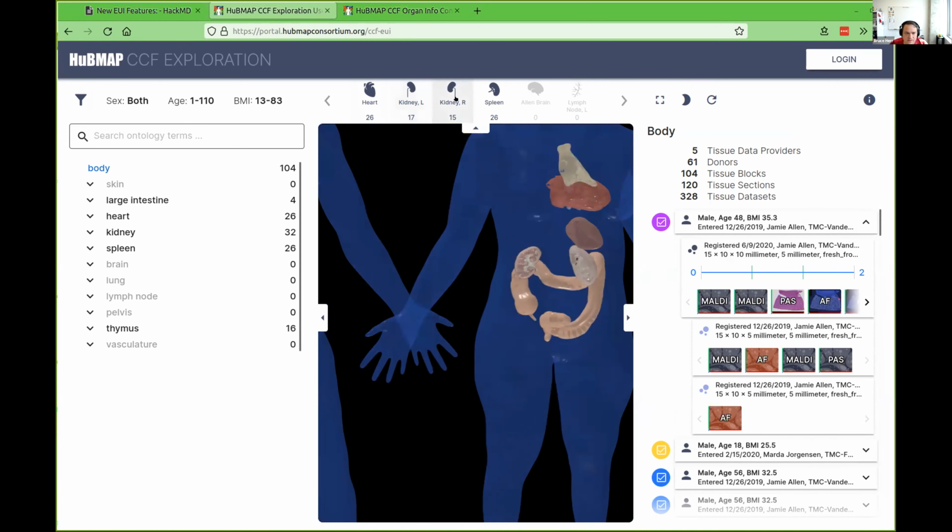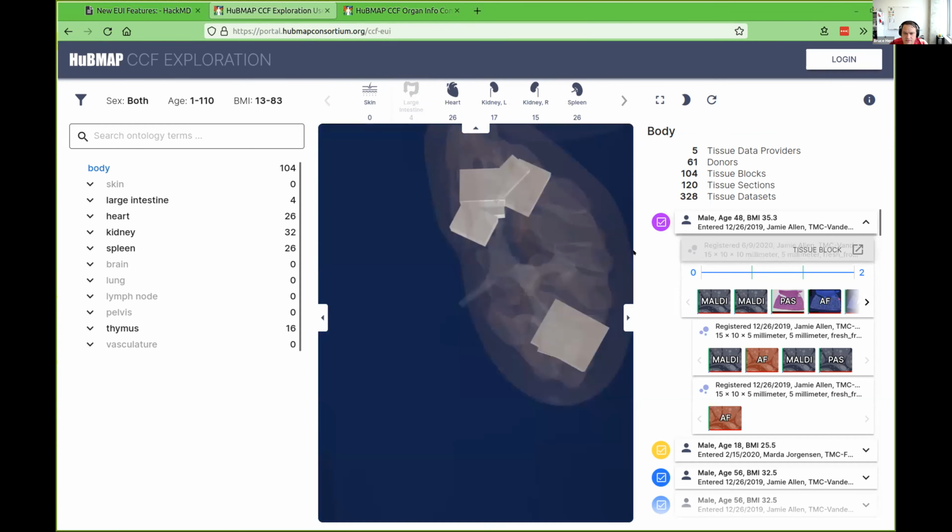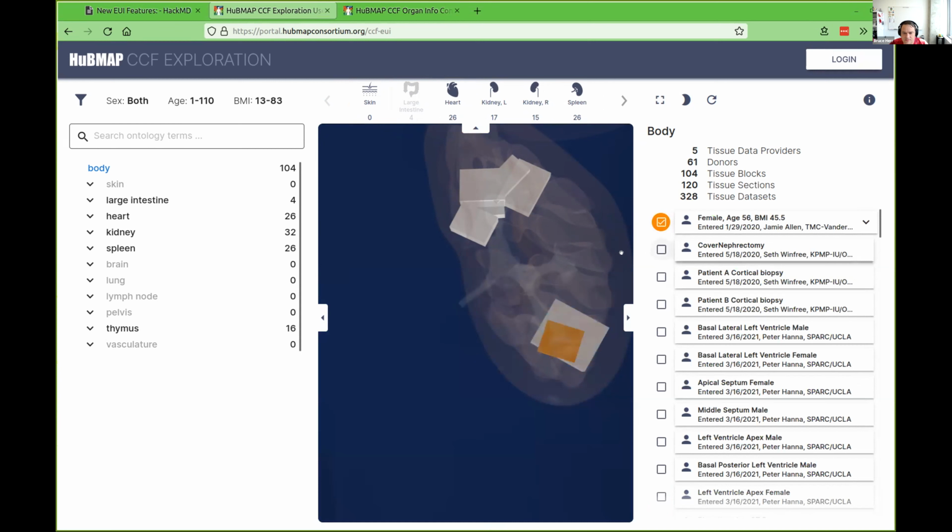I'm going to turn off the large intestine here. Let's see. Maybe I'll just turn one of these on. That'll be easier. This is linked, so there it is. So this orange block here, 56 female.